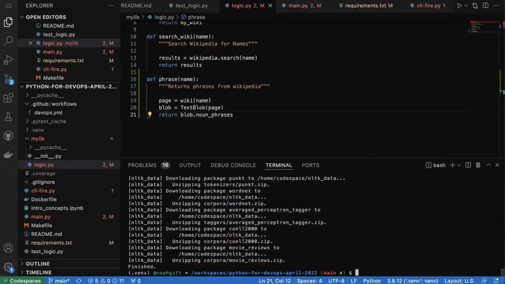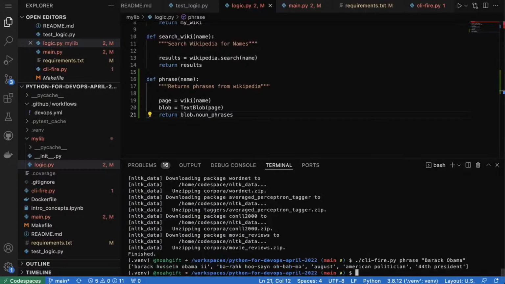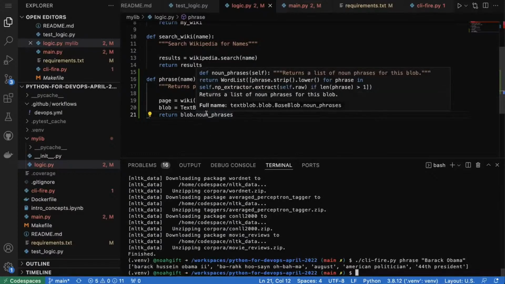So we'll go ahead and do that. And now we can do this. And there we go. We were able to generate the phrases as a result of this. So that is pretty neat, actually. We were able to test that out.